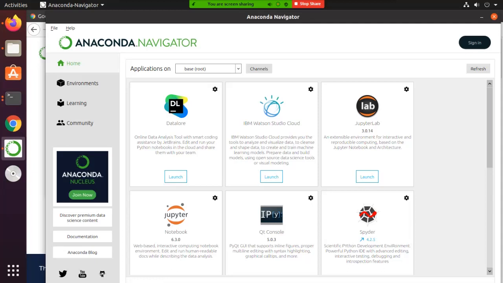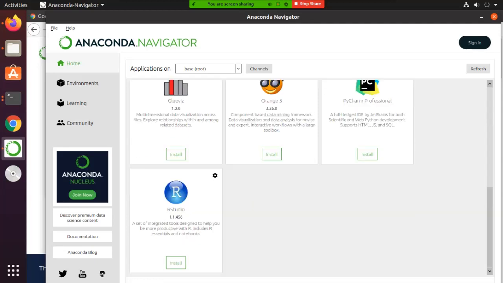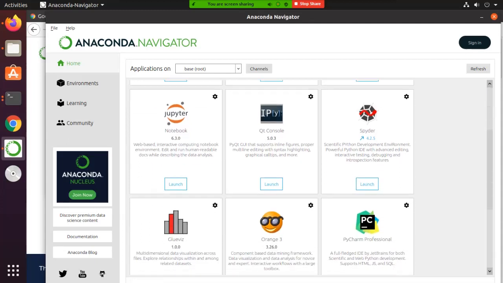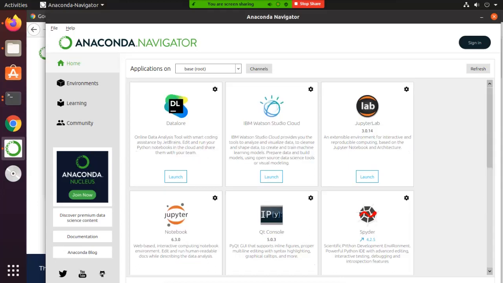You're gonna see all these new tools which are available as a part of Anaconda. You don't need to worry about going to their website and finding out. As soon as the update comes in, or you install it on your machine, you're going to see all these tools. Some of the really popular tools are RStudio, which is for working with R, and PyCharm. I think they have the community edition with Anaconda, and it's more like their advertisement, because obviously PyCharm is not a free tool, you have to purchase it, but the community edition is available as a part of Navigator.